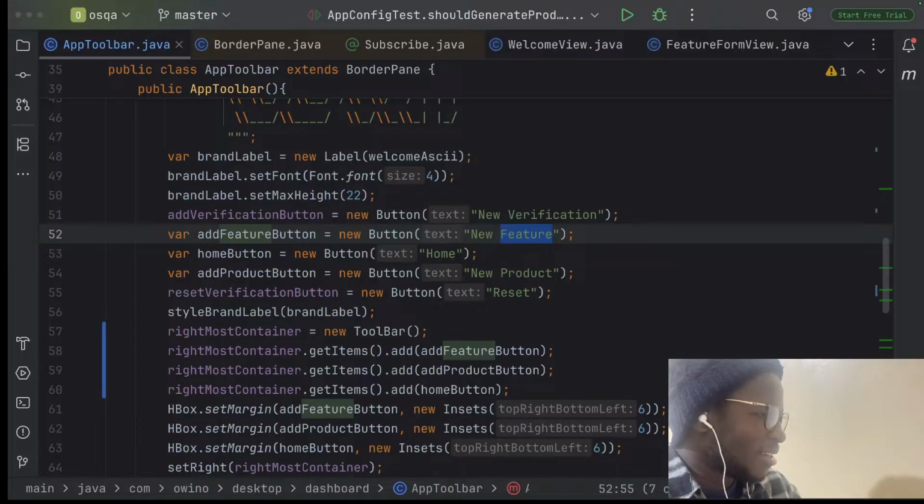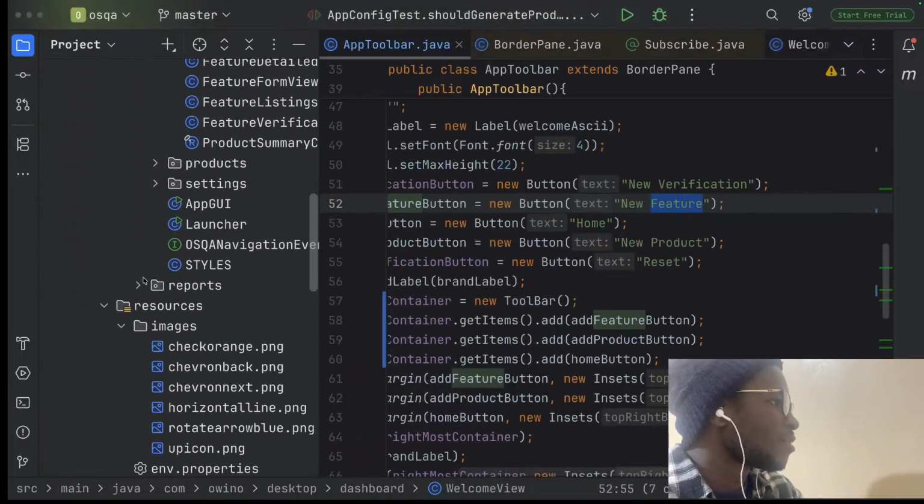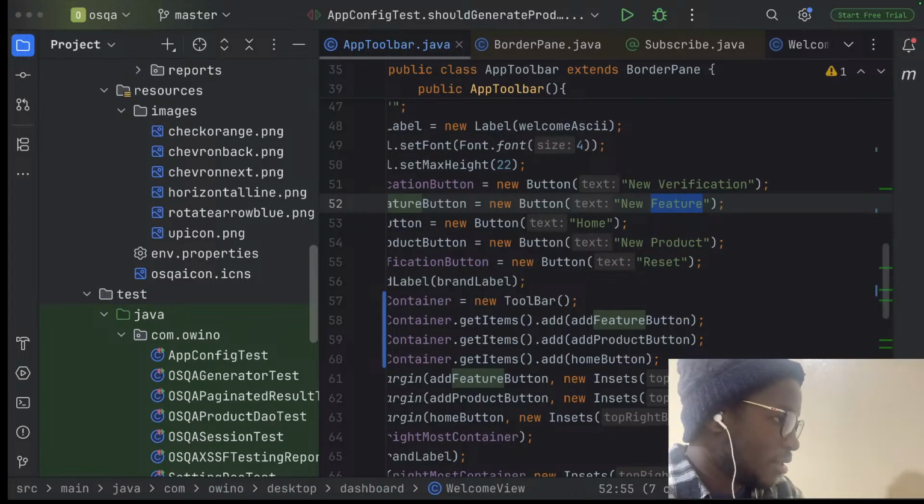So add product duck, and we have add product. So I'll just add the two icons to our resource folder.